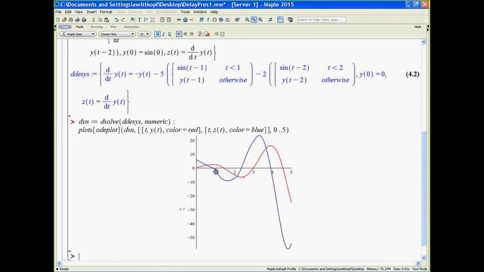These kinks correspond to the points where the computation of the delay transitions between being computed from the initial value and being computed as a delay of the actual solution. Now the kink at 1 and the kink at 2 match up quite nicely with the delay of 1 and delay of 2. But the kink at 2 isn't just a direct result of the 2-second delay. But the 1-second delay also has a contributing factor as these singularities propagate. So there will be a kink at 1, 2, 3, and so on. But the delay differential system in question here has the effect of damping out these kinks as time evolves.